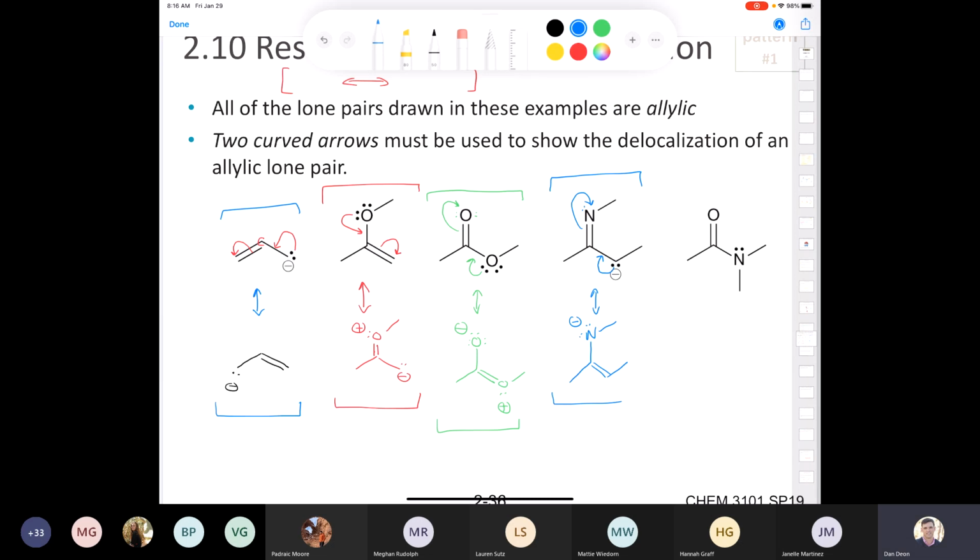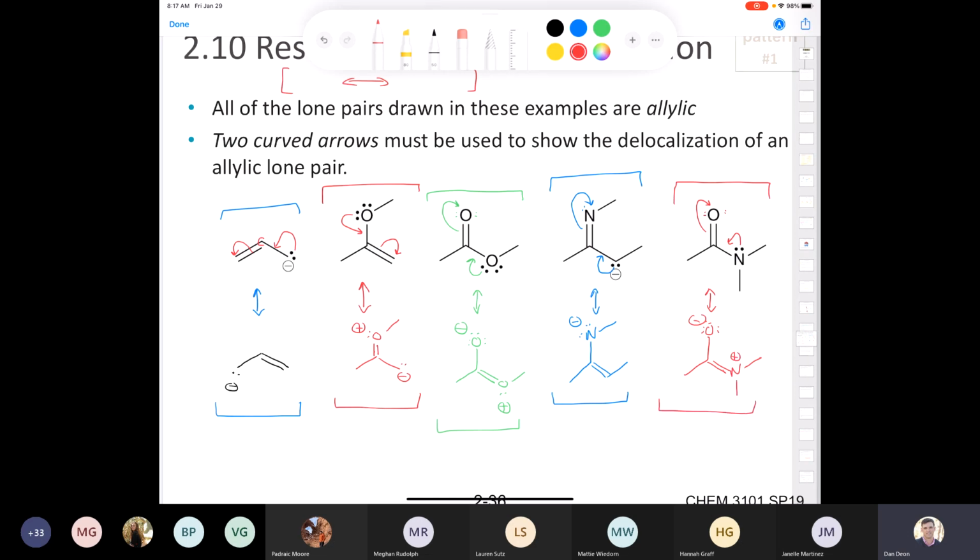And in the final one, it's an amide. Same old thing, and we're going to talk about amides in detail at the, oops, that arrow's kind of ugly. We're going to talk about amides in detail at the very end of this lecture, but you read the chapter before coming to class today, so you know that. And here we go, we have our oxygen, we have our 3 lone pairs, like that. Double bond to our nitrogen, and oops, there we go, we have a positive charge like this.